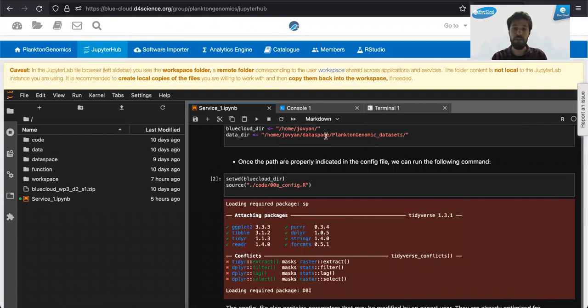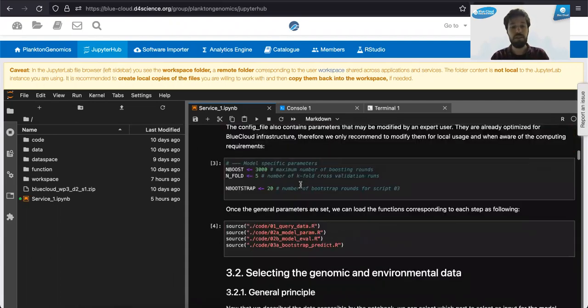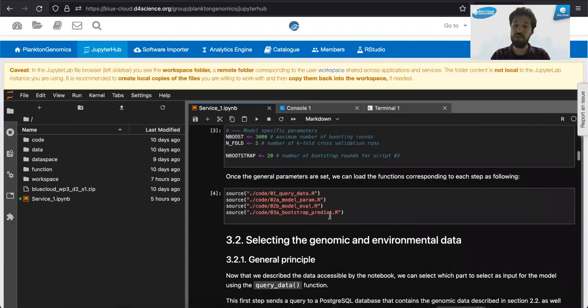Once you have defined these, you can load the config file, which will load all the functions and libraries that you will need, as well as the functions related to each modeling step. First query the database, then parameterize the model, evaluate it, and do the bootstrap projections.